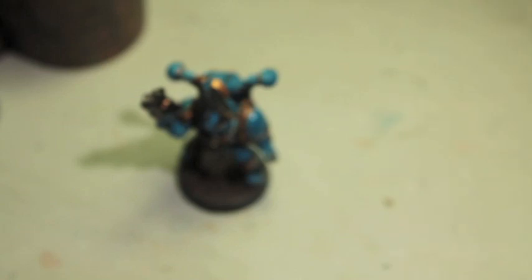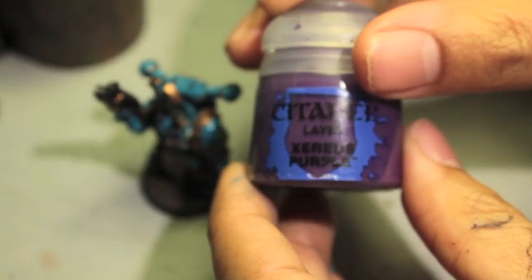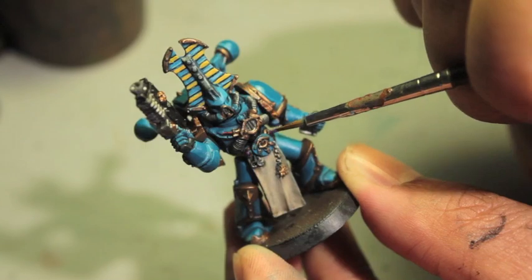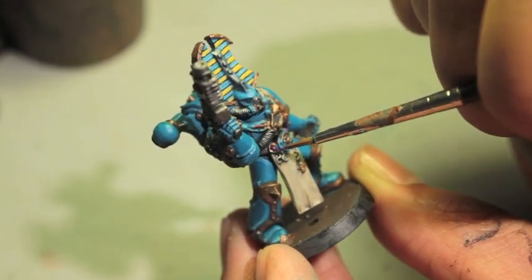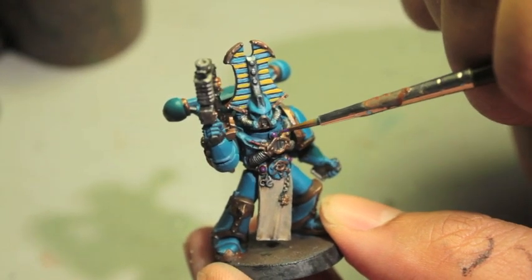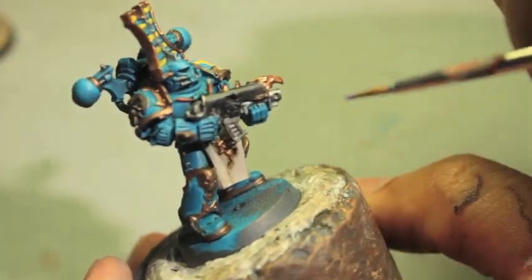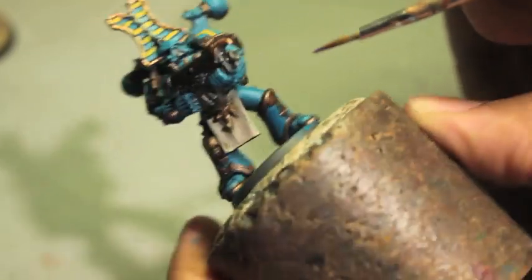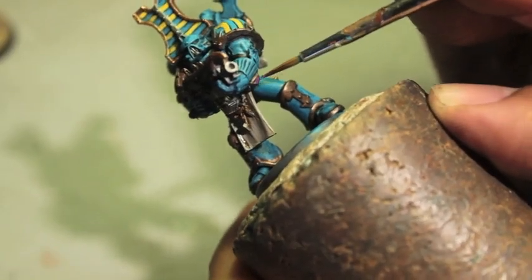For the tabard, there's a lot of different designs — you can use chains, so I used silver. I used gold for the little icon. And what I'm going to do now is take some Sirius Purple and paint the gemstones. I think purple is a good off-color that creates a nice little pop of color. The Thousand Sons arms have gems inset on the pieces, so I'm going to put the Sirius Purple right there.